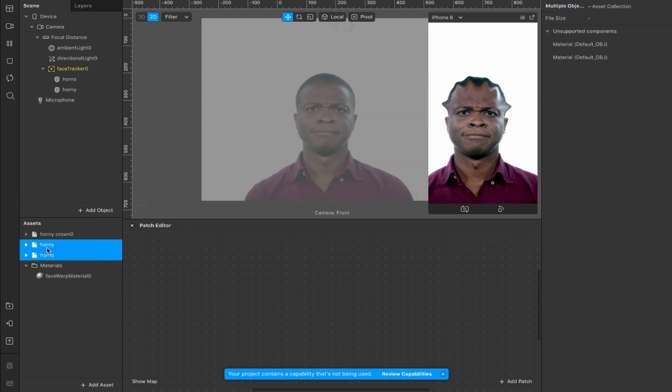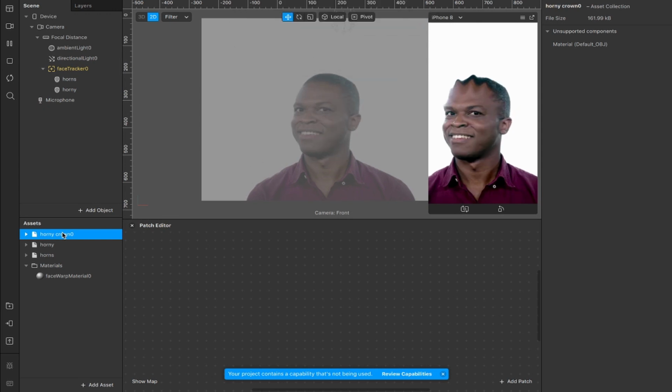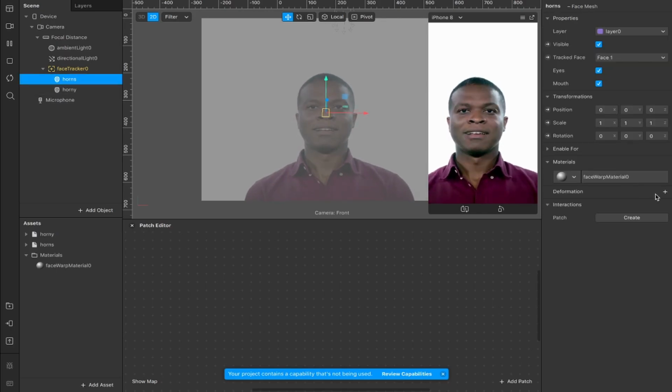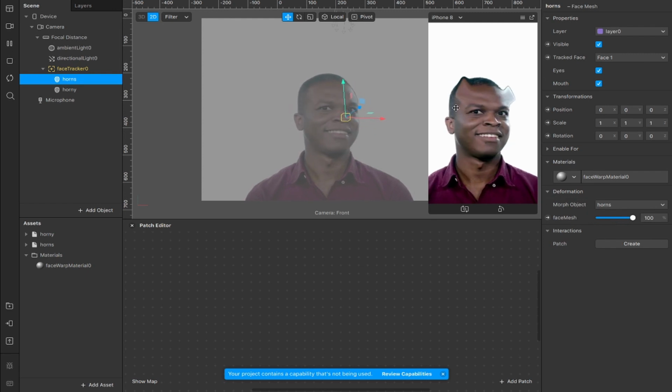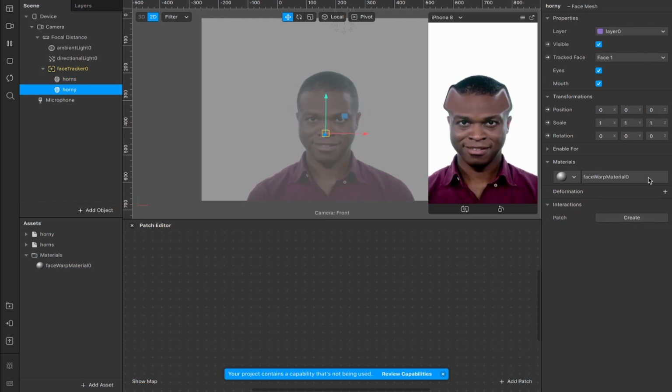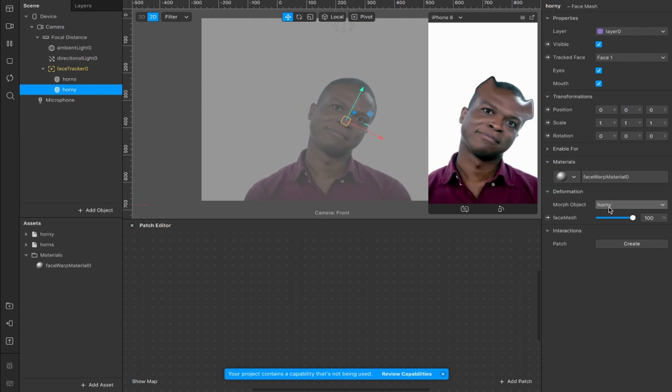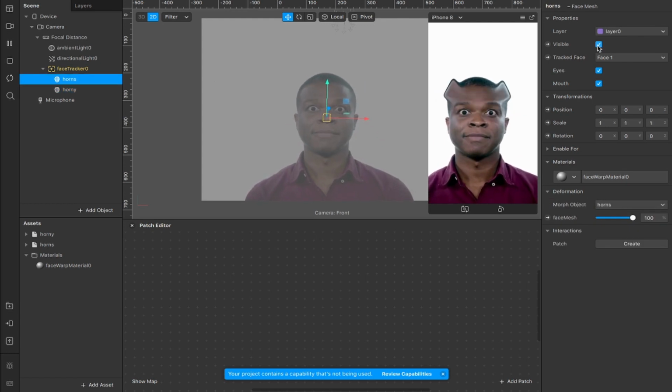Okay, so here we have my Horny and my Horns. I'm actually going to delete the one we just made in the video here. And what I'm gonna do now is just add in the two deformations that I've created, one for horns, which gives you this kind of thick, spiky look that I went for, and this one here with horny, which is the same thing, but a little bit thinner. Now, if I make this invisible, then you'll see it.